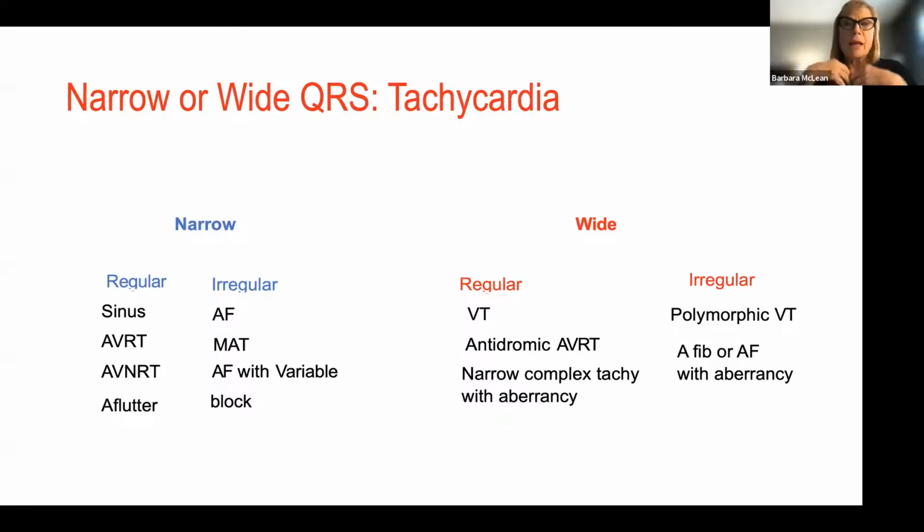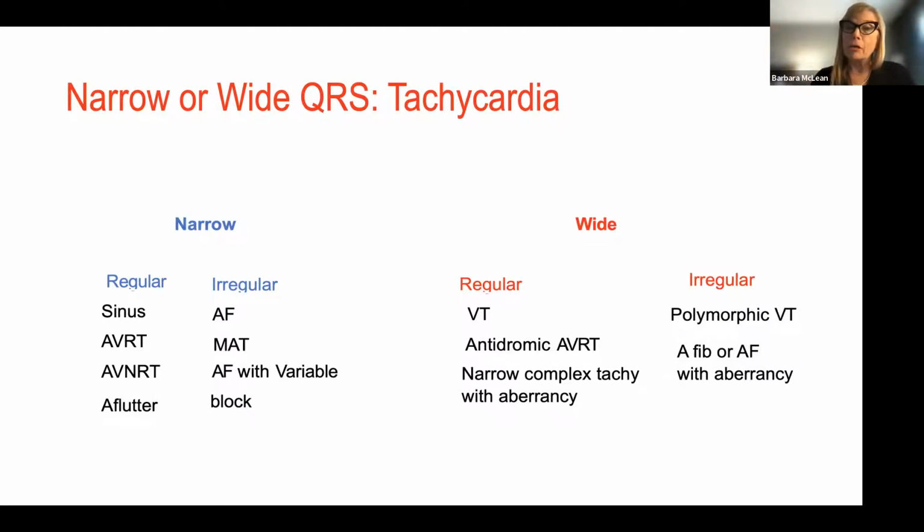So really important. If you have a wide QRS, that's the one that's really more worrisome because it's a little harder for us to diagnose, a little harder for us to say, I'm going to treat it this way or that way. And in general, we just say, give amiodarone. But remember, amiodarone can be an issue for our patients if they are having AV nodal reentry tachycardia. So again, if we look at wide and regular, we talk about VTach, we talk about AV reentry tachycardia, but only in one direction. That one direction is not going from atria to ventricle, but from ventricle back up to atria. That's called antidromic AVRT.